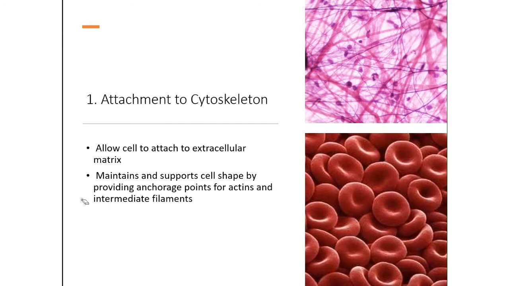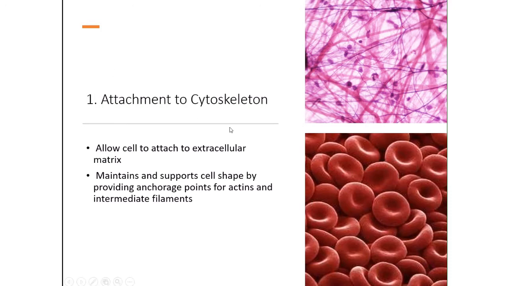You remember intermediate filaments form these tight junctions between two cells, so they essentially glue the cell membranes together, and in order for them to do that, they need attachment sites, and a lot of times these attachment sites are found as membrane proteins. In this picture, you can see the typical red blood cell shape, right? The indentation in the center, and in order to maintain that indentation, the actin fibers inside the cell must be pulling on the membrane proteins found on the surface of the cell.